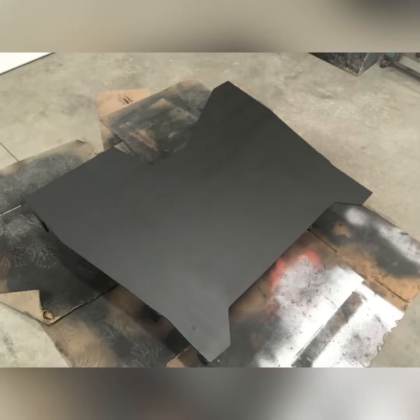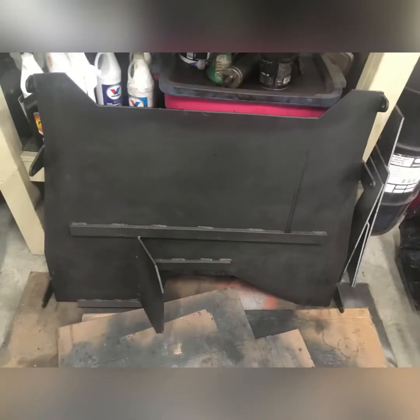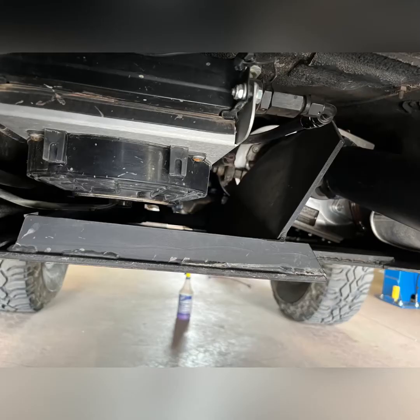Speaking of belly pans, I took some quarter inch plate, jacked it up and templated it against the frame, cut it out. I added some ribs to it, and you can also see that quarter inch plate sticking up. That's to protect the transmission cooler in case I have a driveline failure.